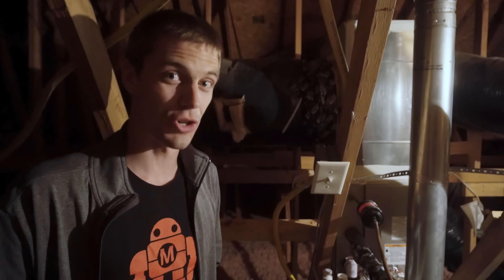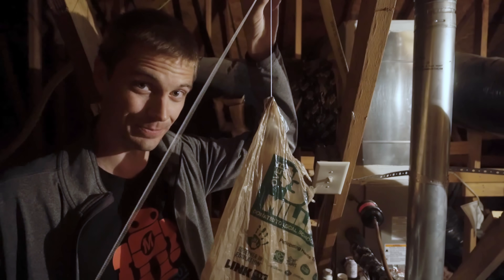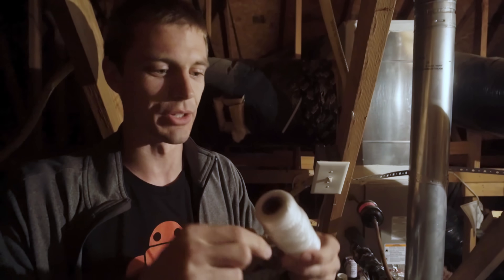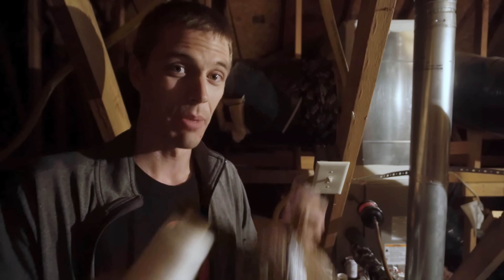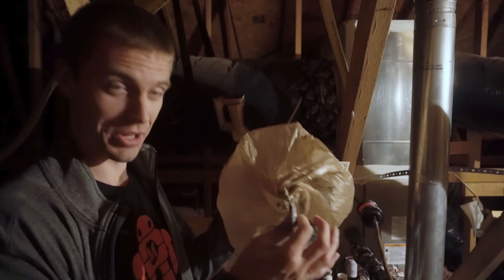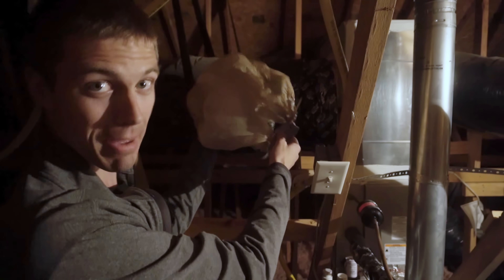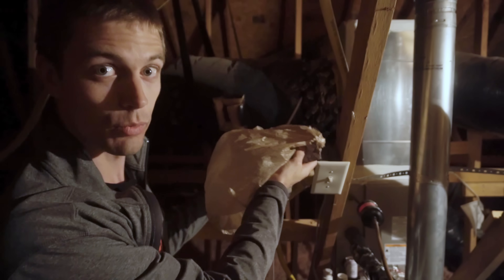That means that all of the air flow that comes out of this unit when I turn the fan on is going to go through here down into the big manifold, all of it directed out through the same duct which is going to come out in the living room. And as that air moves on its journey from the attic to the living room, it's going to be carrying with it this parachute. This is just a plastic grocery bag and I have tied it to a piece of nylon cord. Once I insert this parachute into the duct, all of the air coming from this fan is going to inflate the bag so it fills the entire area of the round duct.